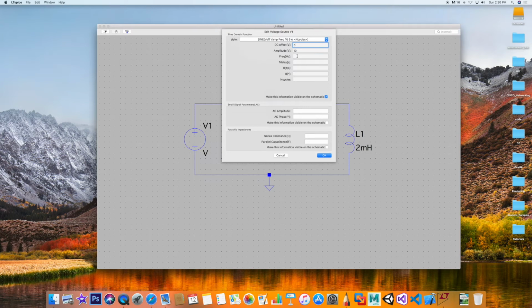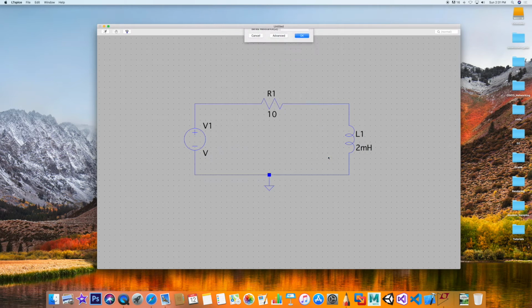So I'm not shifting it up or down. And I want, at this stage, 60 hertz to get started. Okay? We'll leave these attributes here alone. Go straight down here, again, 10 volts. And put a phase shift of 0 degrees. Right? So we don't want to shift by a certain angle. So that means your power supply really starts at 0.00. Okay? And I'm going to hit OK. There you have it.